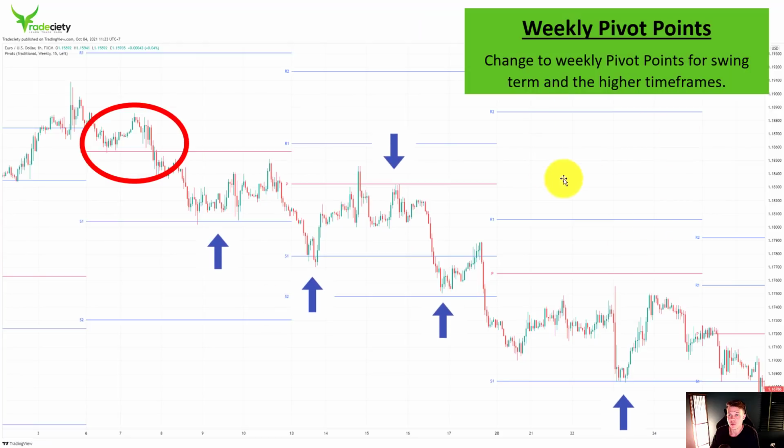And if you're a swing trader, make sure that you change your pivot points to the weekly pivot points. They will show you a little bit more of the broader picture. They don't reset every single day, but they're going to reset every single week. So it's very important to have them on your charts, and you can very often see that the market is trading around them. It's going back and forth, trends end, and retests happen very commonly around the central pivot point. So it's a really important feature and a very important tool to have on your charts.